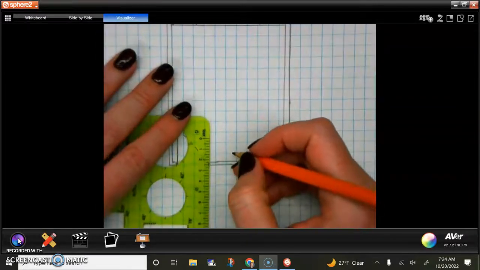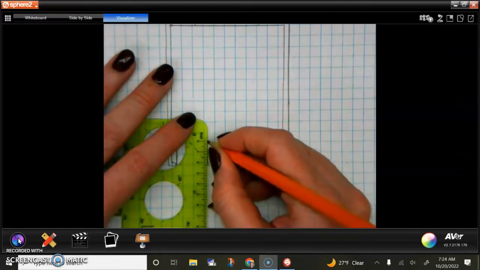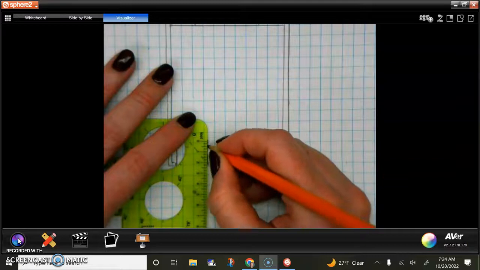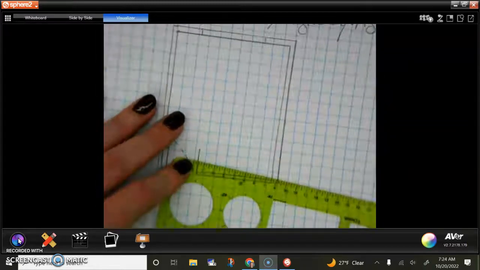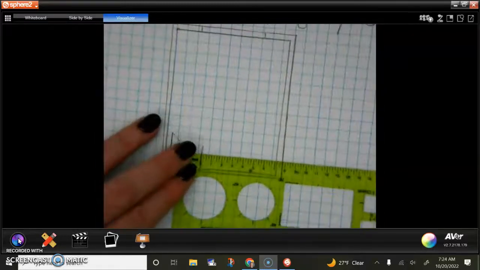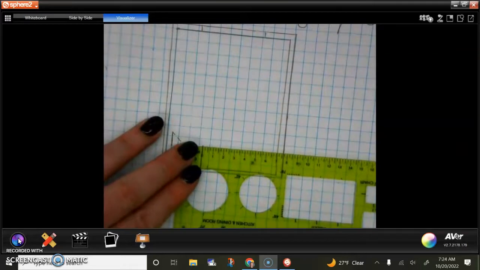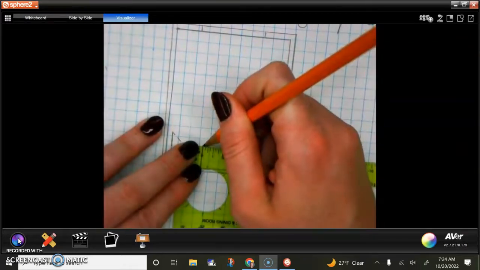All right, our closet is 2 feet deep. So I'm going to go ahead and show the wall for the closet. And I am given measurements of 6 inches over. 6 inches over. Just a little bit.